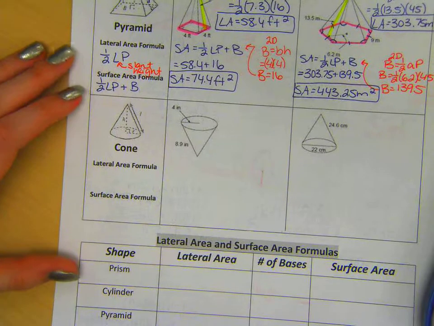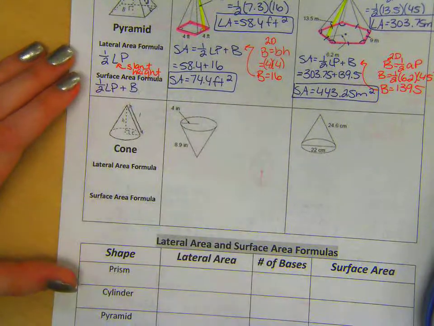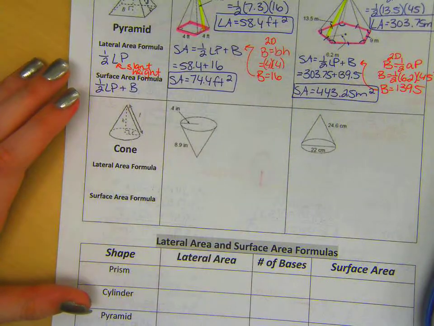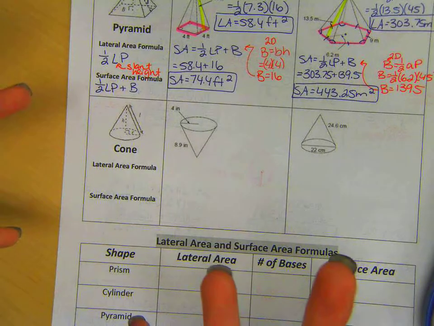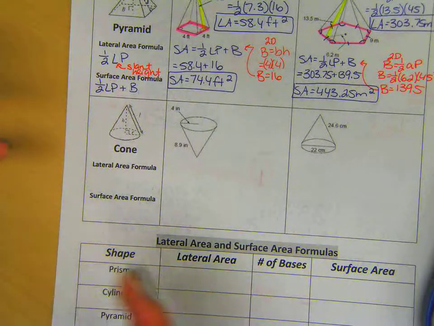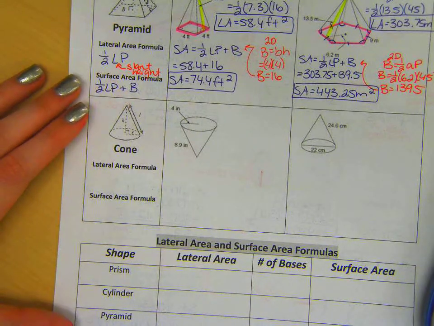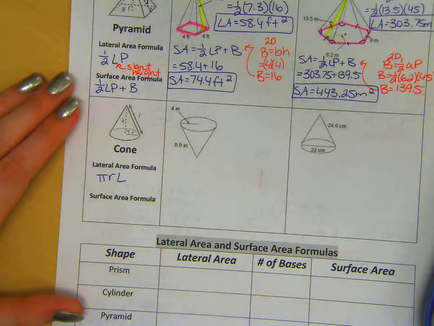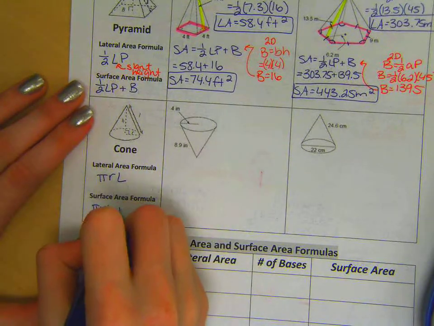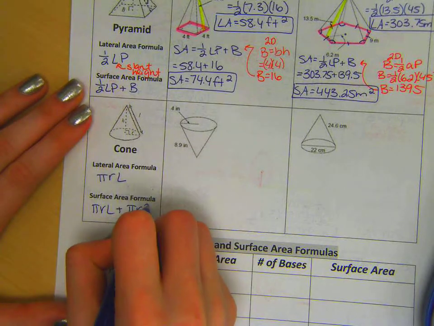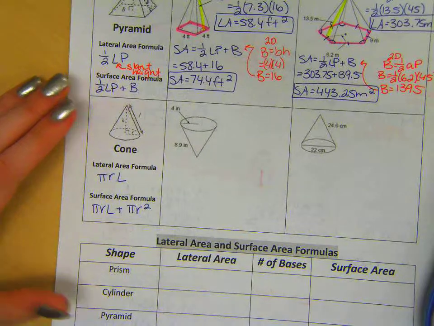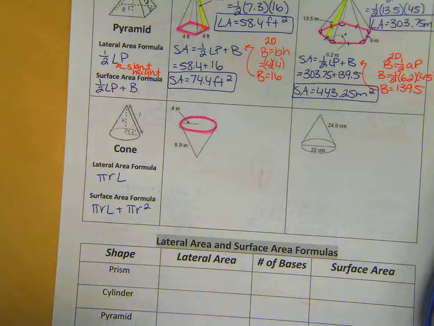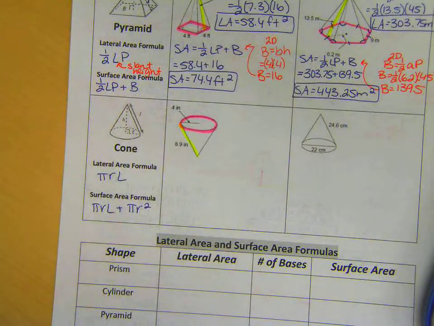So the cone is going to be similar to our lateral area formula. It's going to be 1/2 of the, with the slant height. So instead of 2 pi RH as it relates to a cylinder, half of 2 pi RH is just pi RH. And instead of multiplying by h, we're going to multiply by the slant height. So pi RL is the lateral area formula for our cone. Pi RL plus the area of one base, so just plus 1 pi r squared, is the entire surface area formula. So our base here is the circle, and our slant height is the 8.9.